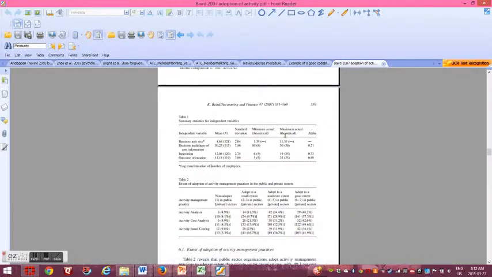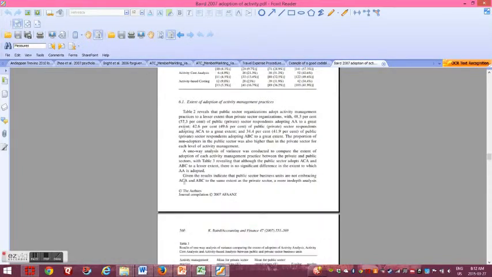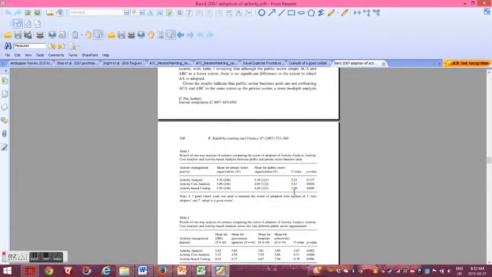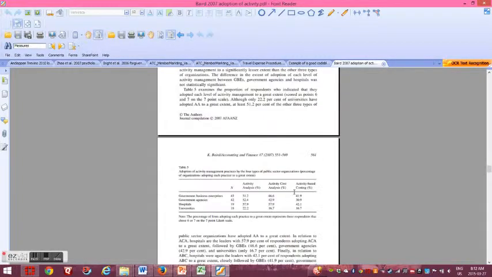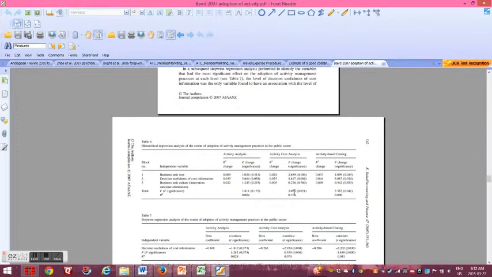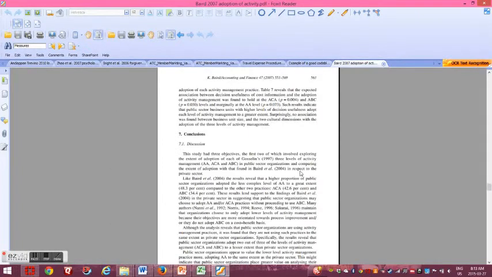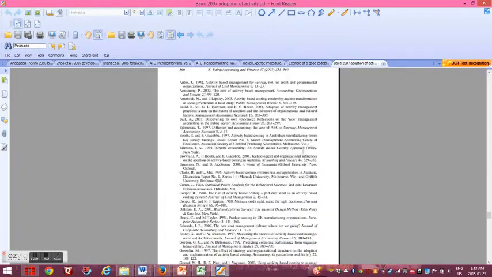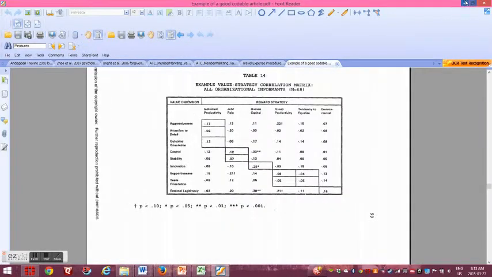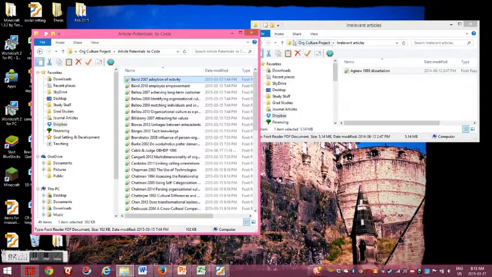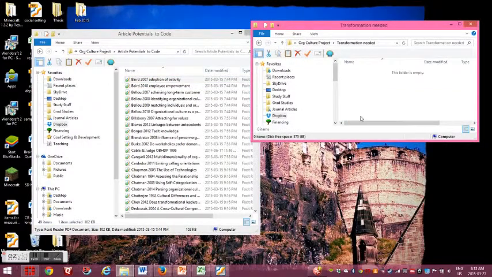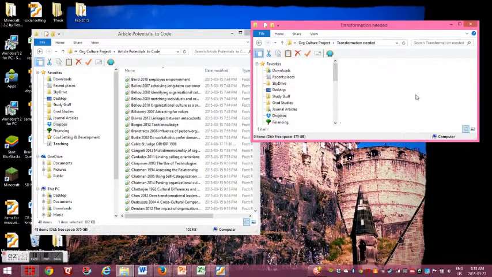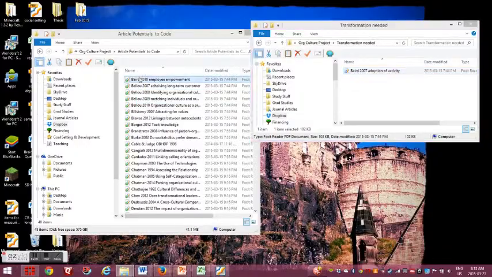So I'm just going to want to see what types of things it measures. Does it measure descriptive statistics? Does it measure correlations? What are they reporting? So that I know if it fits into the transformation needed folder or not. And I can see here all of these statistics that you can see would suggest to me that they're not correlations and transformation might be needed. So I'm just going to double check there's no correlation table. There isn't. So I'm going to move this one into the transformation needed folder. And again, you just got to keep going.